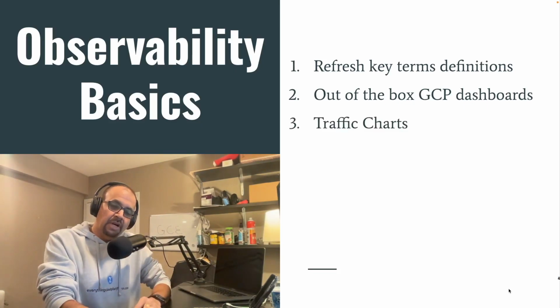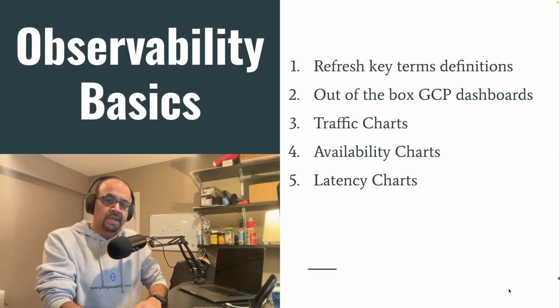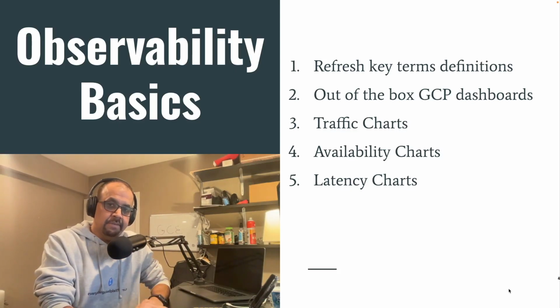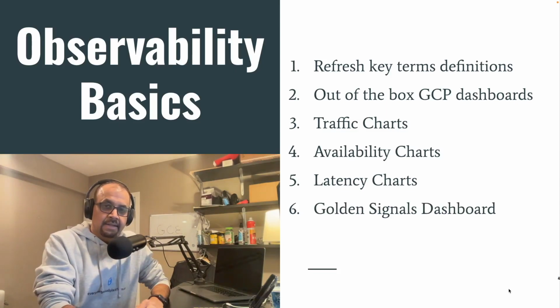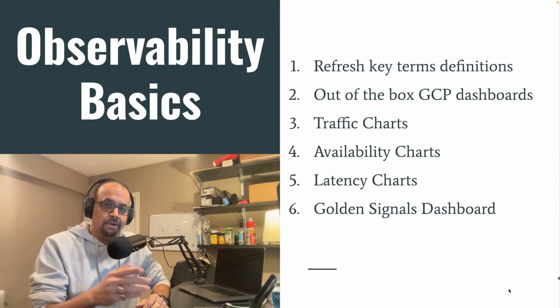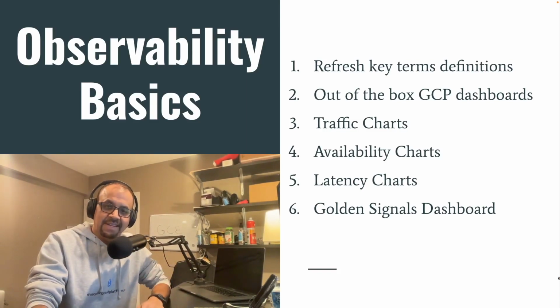We'll build some charts around traffic. We'll build availability charts. We'll look at how to get the latency information from the logs and go about building charts for latency. Then finally, we'll build our golden signals dashboard and have all of these charts on the dashboard. So let's dive right in.